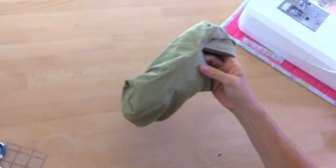Okay, so that's what we've got. So that's turned inside out once. So there's my turning up on the side.